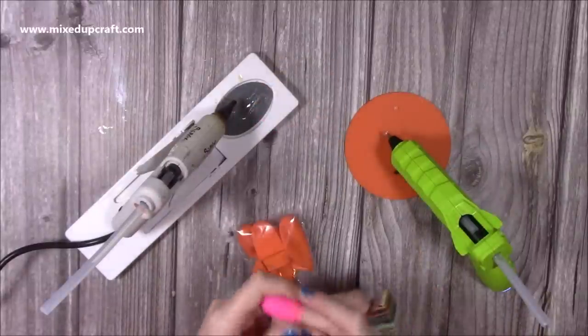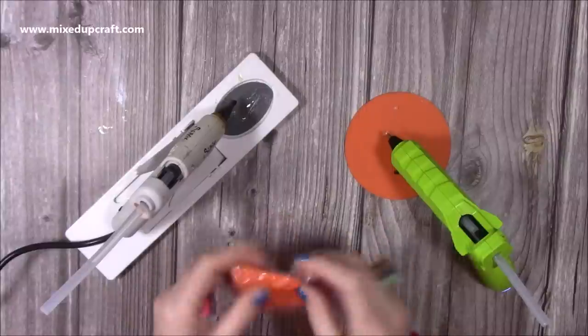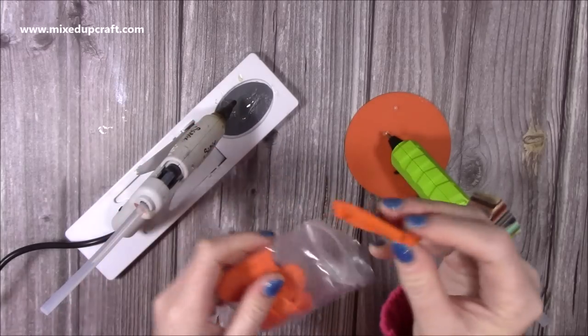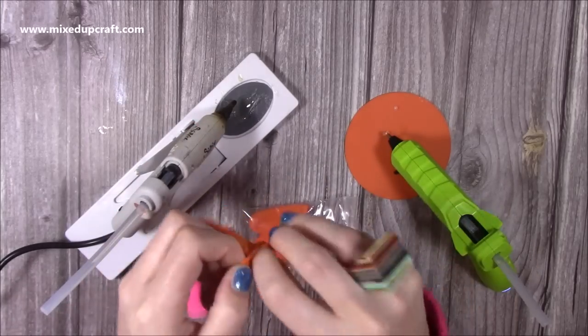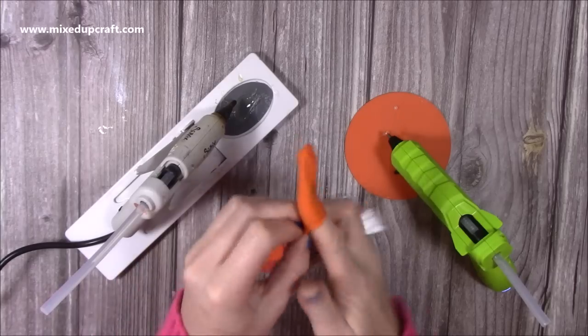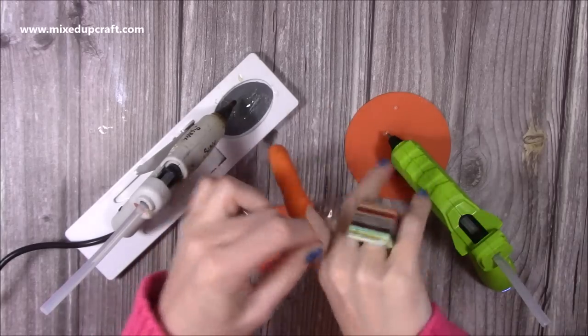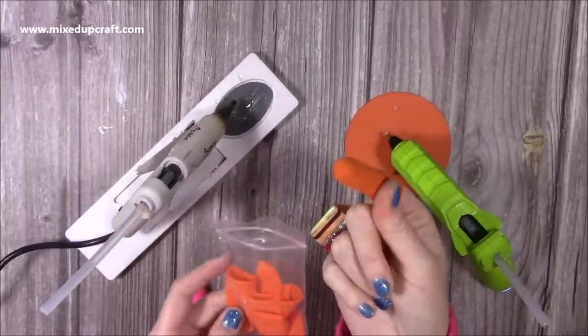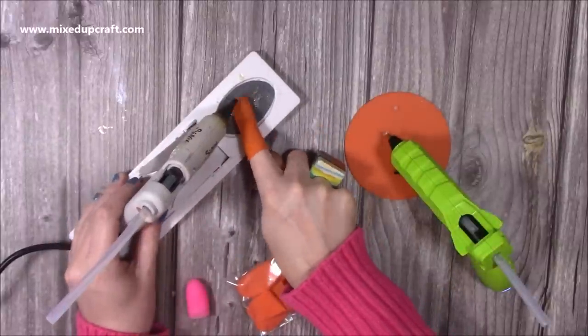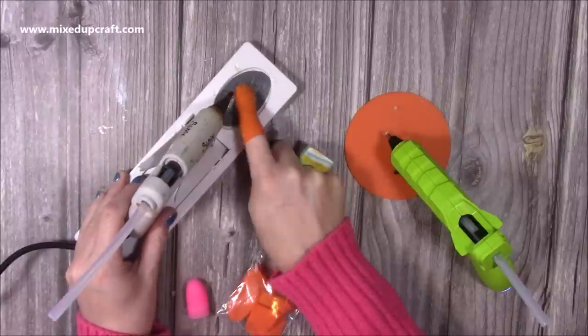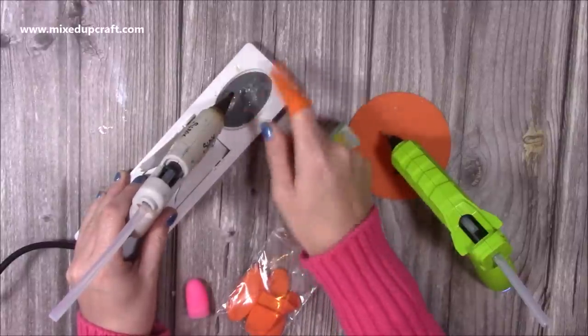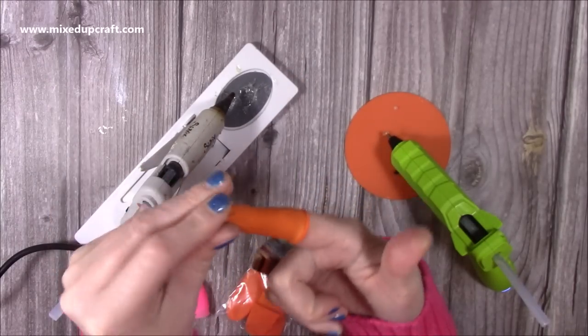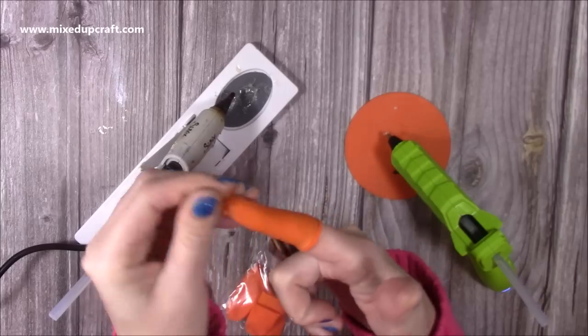So that's those two which I've already had, but when you get this gun you get a pack here and these ones are more like your rubber gloves that you may use for doing washing up or something, so you can see there how those go on. You do get quite a lot in there so they're going to last you a long time, but that will work the same way. And again I can kind of put my finger in that glue there, and apart from a slight warmth that you're getting, it's not going to burn you at all. And again once that's cooled down it will just all peel off again like so.